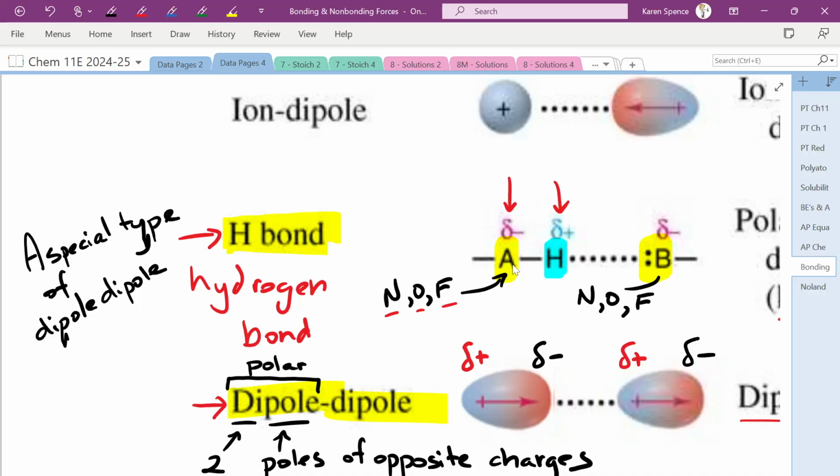Anybody else? They all have core electrons, right? The only one that doesn't have core electrons is helium, and helium does not bond. That's why hydrogen is special. And it has to be partnered up with either oxygen or nitrogen or fluorine, because they're the only ones powerful enough to pull the electrons away far enough that you get that little naked proton. So that's why we need nitrogen, oxygen, fluorine, and hydrogen, because we can essentially remove its electron density almost entirely.